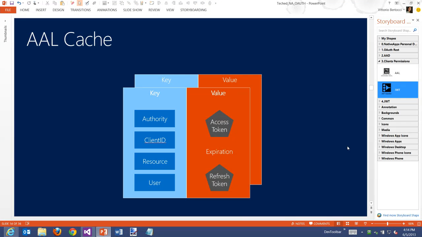So the cache. I don't want to bore you much with the details, but the idea is that every cache entry has a composite key in which we know the authority, so the tenant, the ID of a client, the ID of a resource, and optionally, the user.